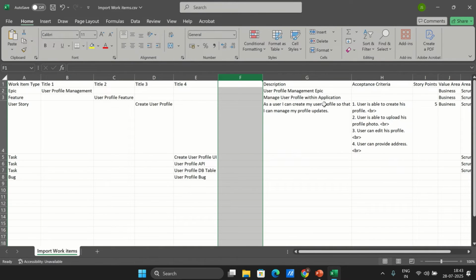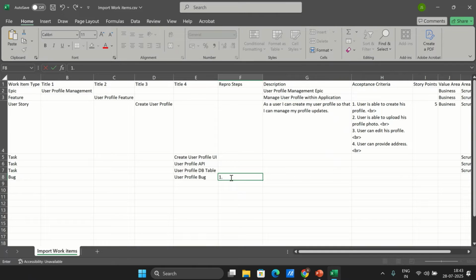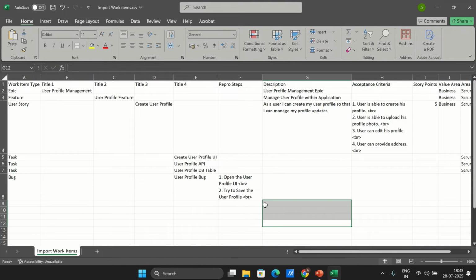So we will use the same thing. We will say repro steps, and we will say first open the user profile UI, and we will say BR, try to save the user profile. Let's say this is how this bug is produced.